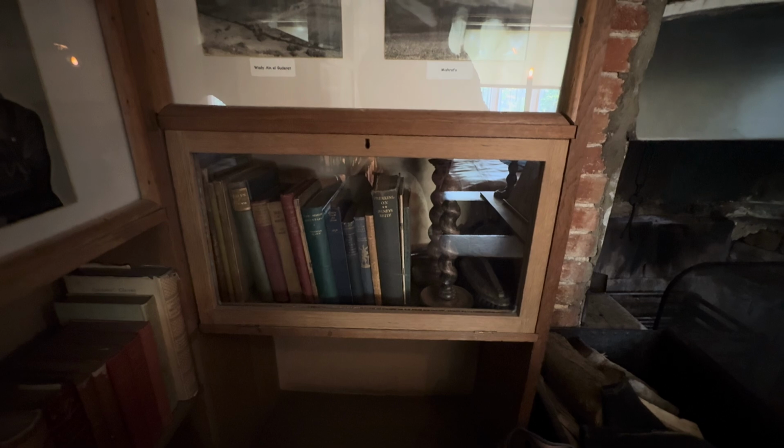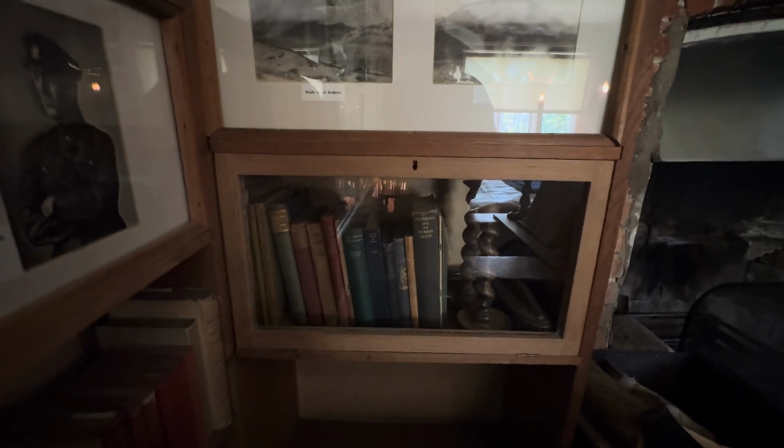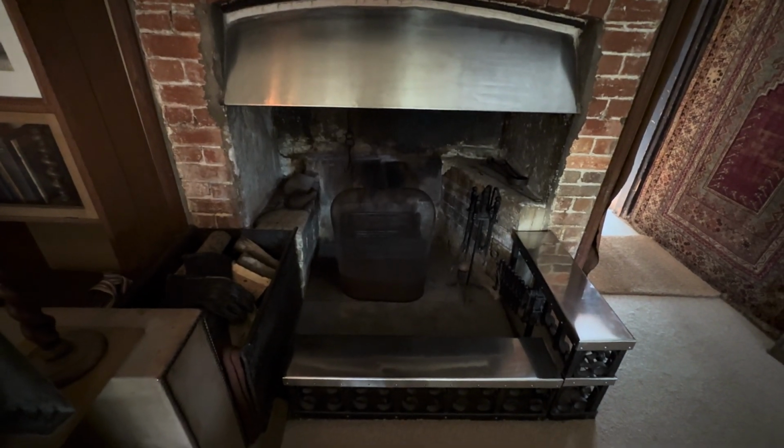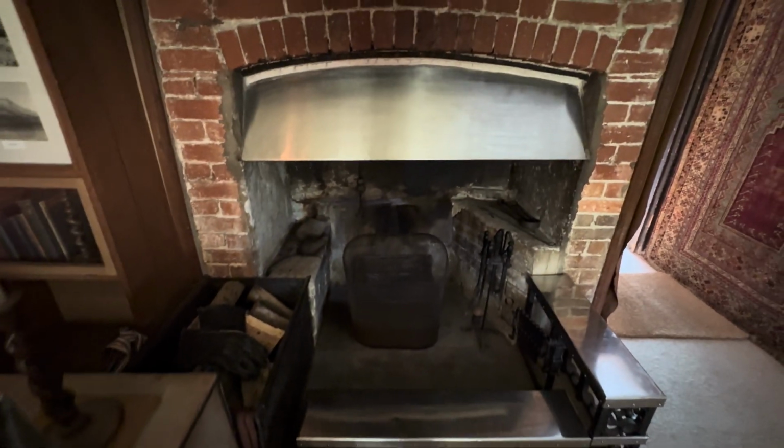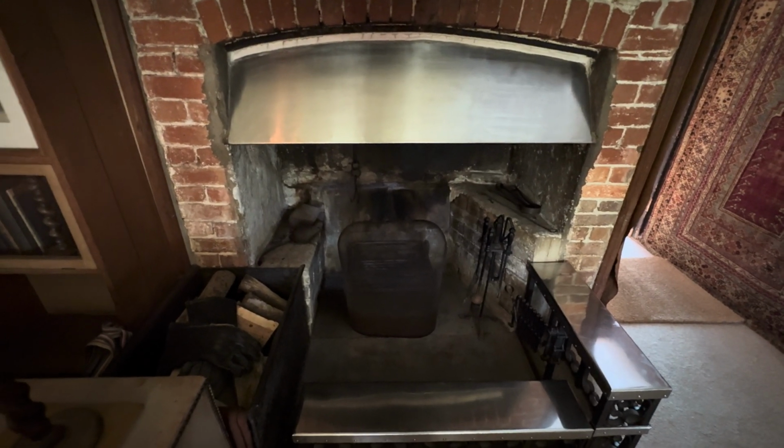His original books. The rest of the books in the room are reproductions and replacements and so forth. But I'm reliably informed by Judith, who is one of the guides here, that they are original. The ingle nook, with stainless steel and cast iron fittings, was installed on Lawrence's design and order. Judith has given me a small detail: this is a toasting device that he had made. There being no kitchen at Clouds Hill, he would use this to boil tea, hang it over the fire, toast with it, and heat up beans and things.